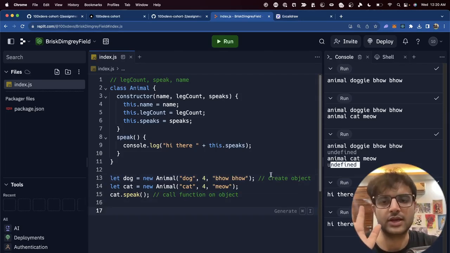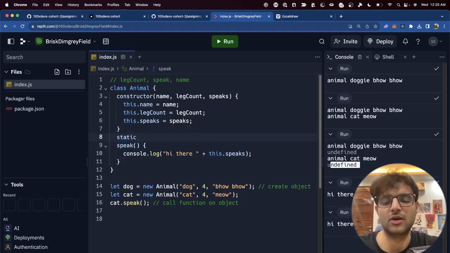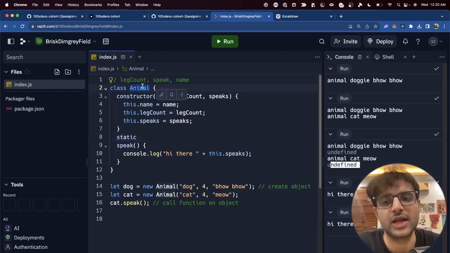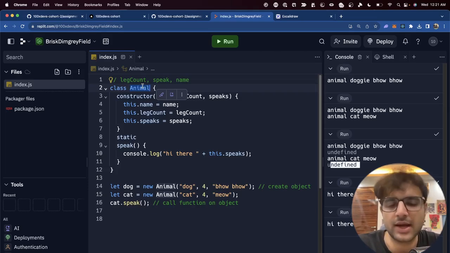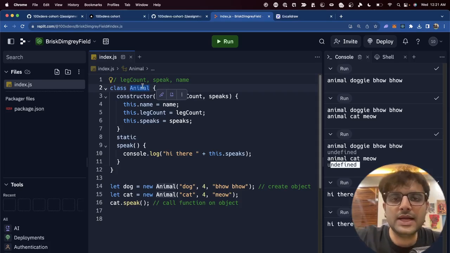One last thing I will introduce here, and then we can say we know classes well, is static. You can have functions like these, which I just showed you. You can also have static functions on a class, and static functions aren't associated to an object. These are associated to the class itself. They are associated to the blueprint. For example, when you have a building in the real world and it has a piece of paper which has its architectural diagram, the piece of paper is white in color. The objects can be red, yellow, green, blue, whatever. The final buildings can be any color, but the blueprint is white in color.